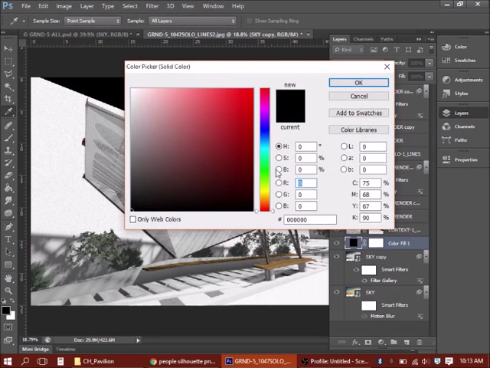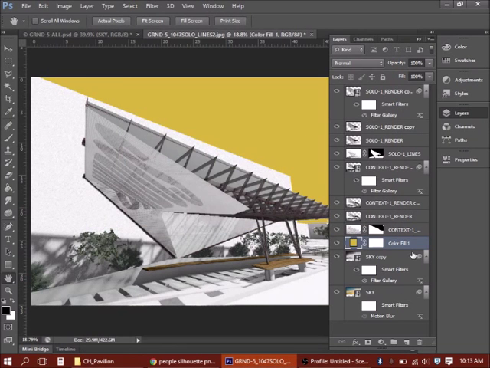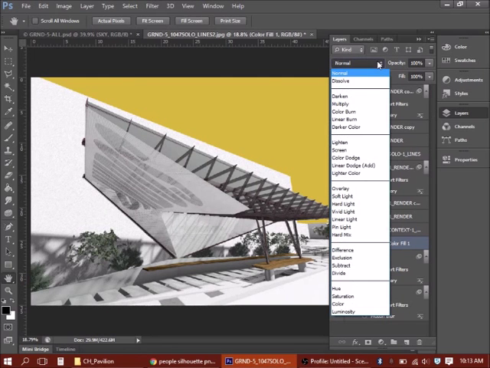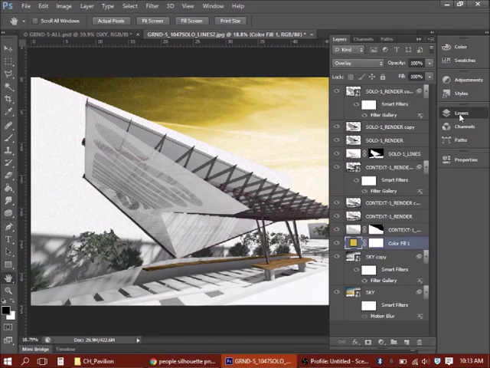Solid color. So then I could select some color that I thought was appropriate. Maybe a little bit more orange. And then I could use the layer effects here as well, so overlay or what have you, to give it a different kind of overall hue. I could do that for the whole image. I can do it sort of layer by layer.